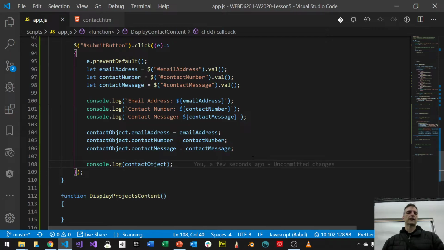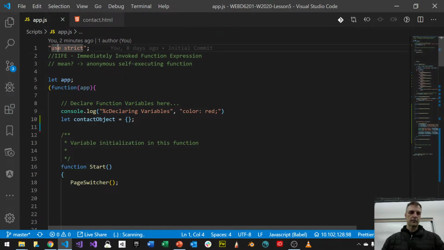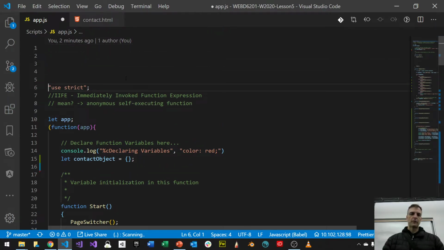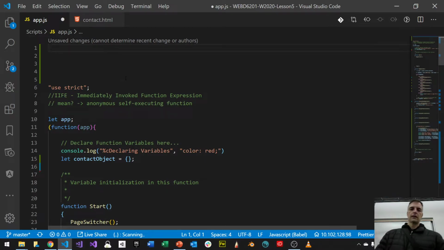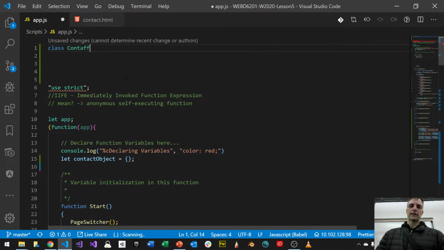And see if we can get access. First of all, we'll do the class in this file. So up at the top, outside of my use strict, way out here, I'll make another class. When I put things outside like this, it means it would normally be sitting outside somewhere too. So let's make a new class, and my class is going to be called contact.